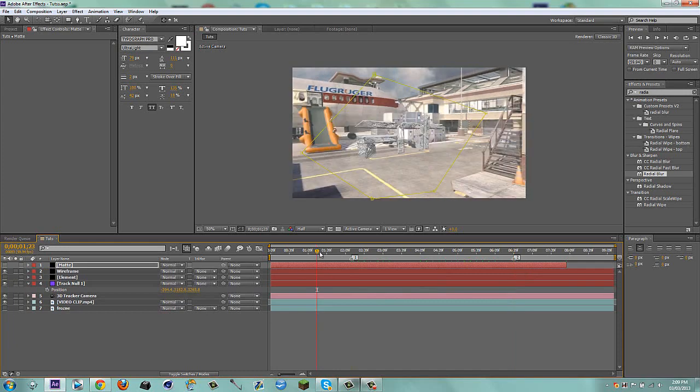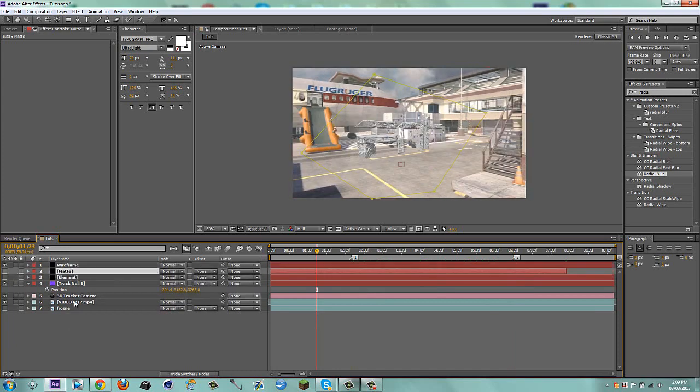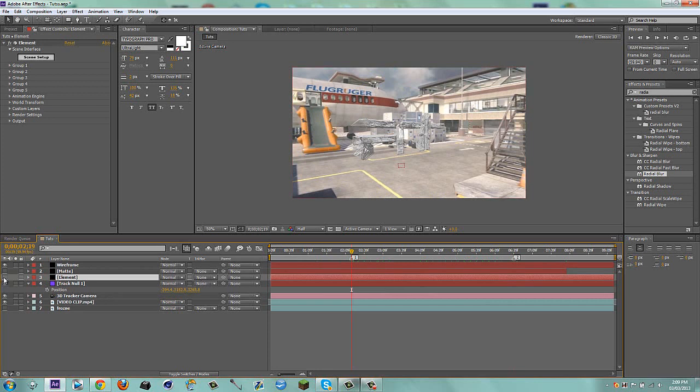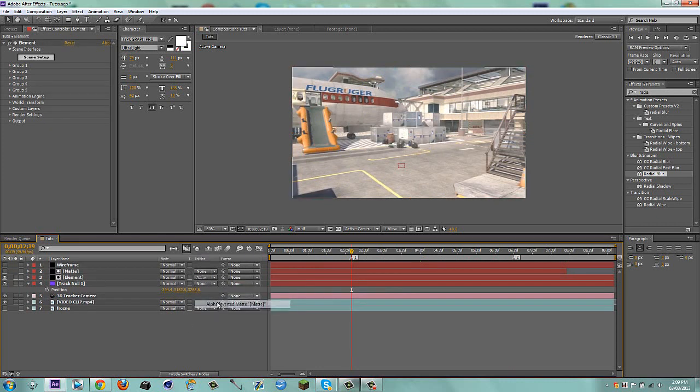Okay, now leave that. Drag the matte over the element. Go to 1 and turn the element on. Let's give it a second to load. Turn the wireframe off just so I can pay attention to this. And then go to alpha inverted matte. Okay, so now it turns off. Go to wireframe, turn that on.